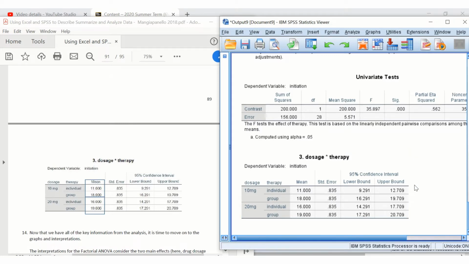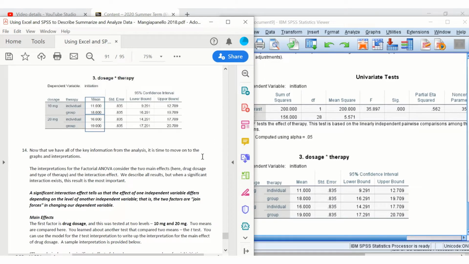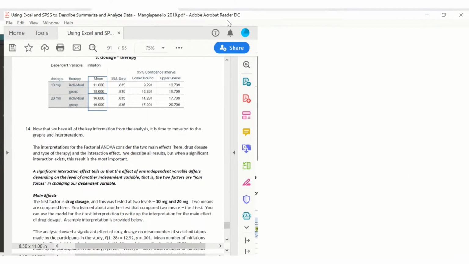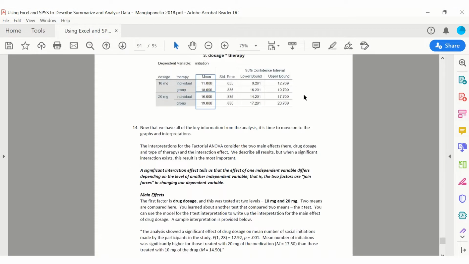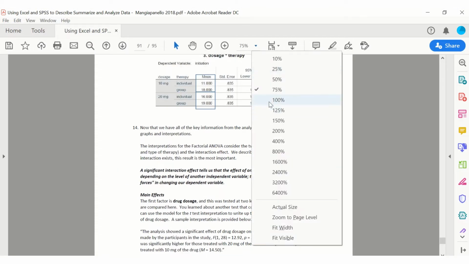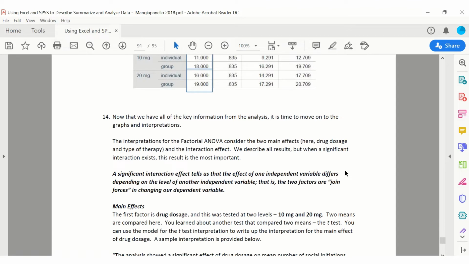So this is something that's really important to do. Now we have everything that we need to look for. We just need to provide the interpretation, and when we're done with the interpretation, then we will do the graphing.